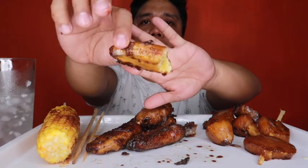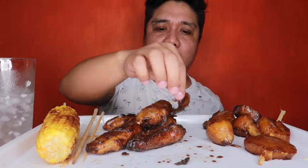It's a banana, this one, because I read banana makes you happy. Look at this. That's sugar. Caramelized sugar. It's heavy on the tummy. Yeah, makes me full faster than eating rice. So I've been doing this craving mukbang video, and so many foods are popping into my head.